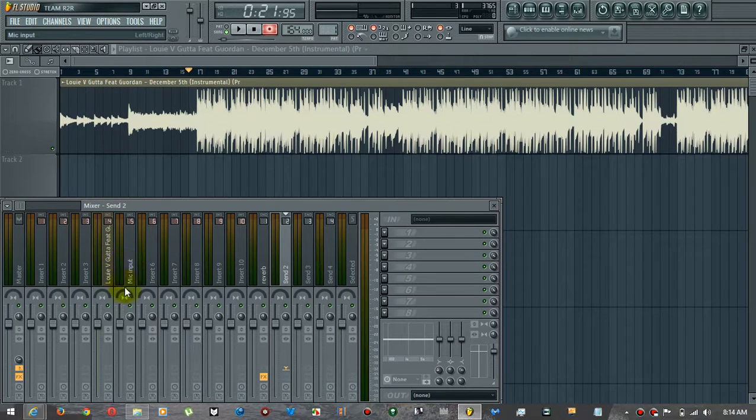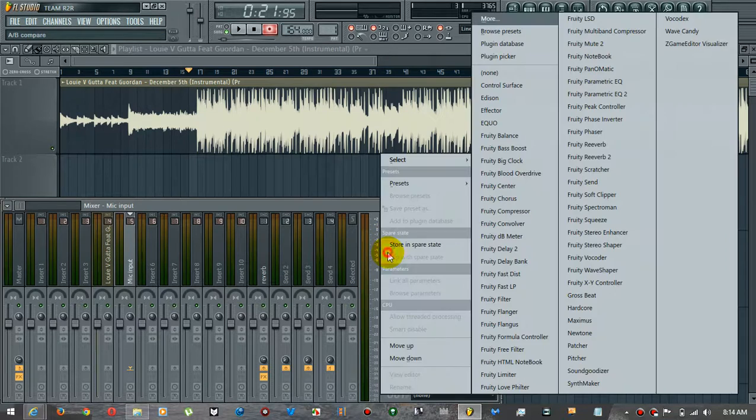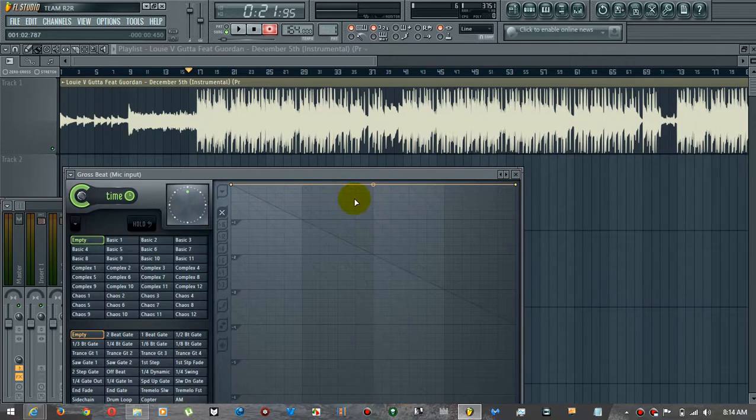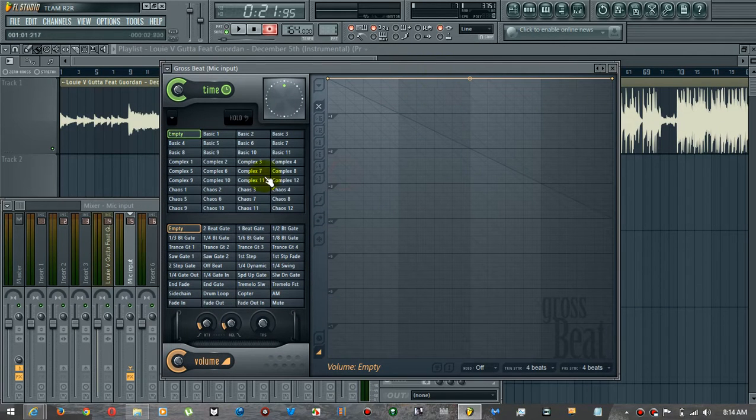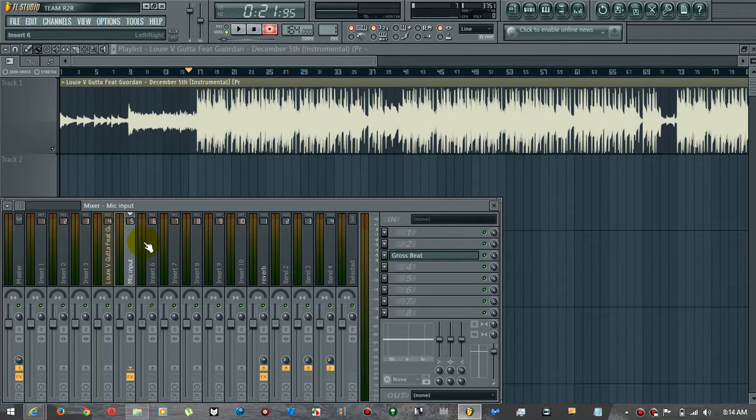That way nothing of the original sound is affected, because one of the things about FL Studio is if I put plugins on the input, any plugin, equalizer, say I put a gross beat, and I have it running on this track while I'm recording, anything that goes into it is also put into the WAV file. So you cannot undo that. So anything that you want to do like that, you just want to send it to it. That way you're always recording a dry signal. And I suggest to always record a dry signal no matter what. You can always go back and tweak later.